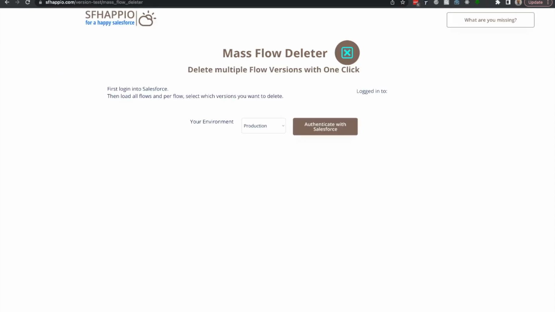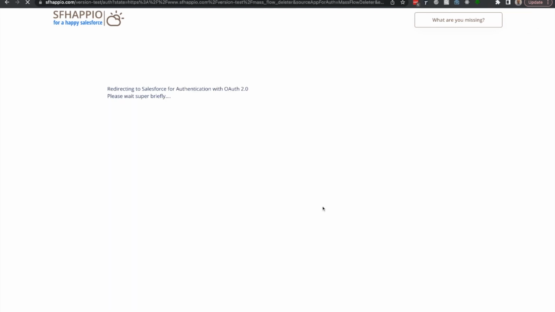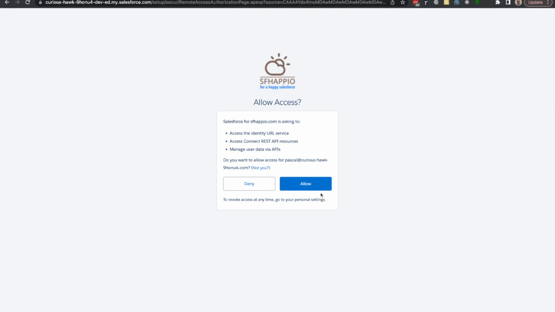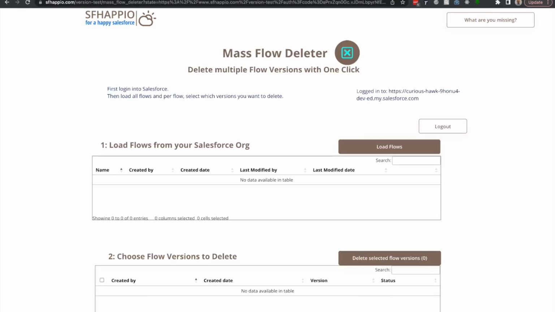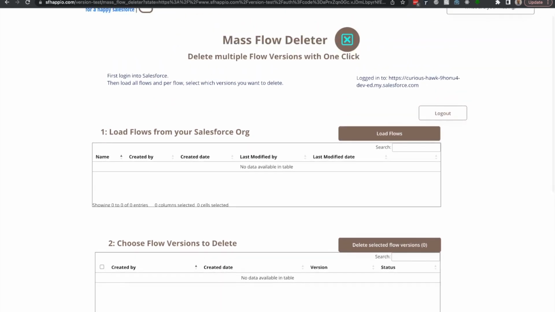You click it, and now you're asked to authenticate for your Salesforce, either a sandbox or production, like in my case. You hit authenticate, confirm to grant minimal access to your Salesforce, and you will be redirected into this UI.